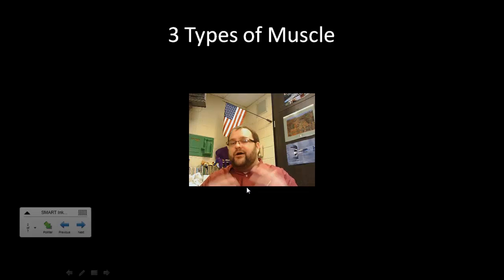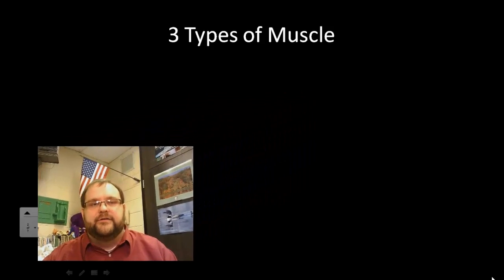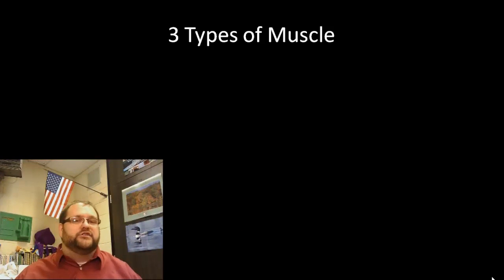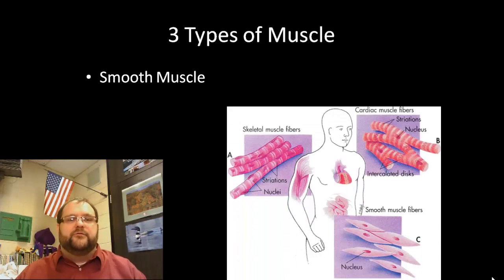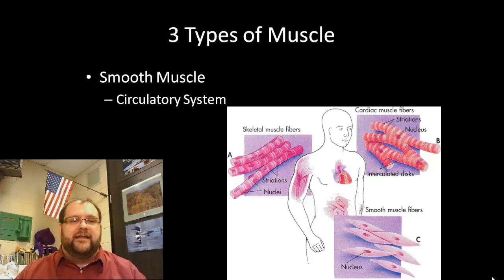So in our body, in our anatomy, there are three types of muscles that we will encounter. The first type is smooth muscle. If we're going to look for this muscle within our body, we would typically find it as part of our circulatory system. The main part we'd find it in is the tunica media, that part of smooth muscle inside of our veins and arteries.